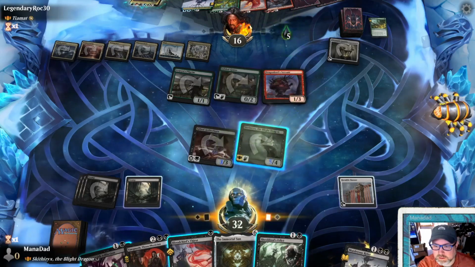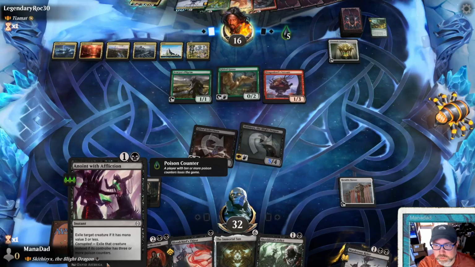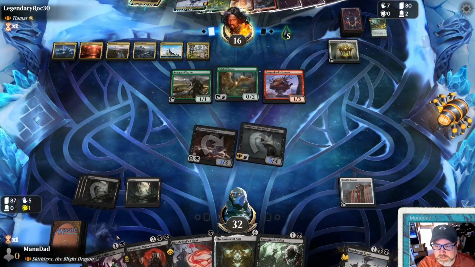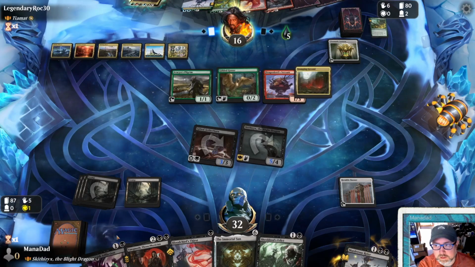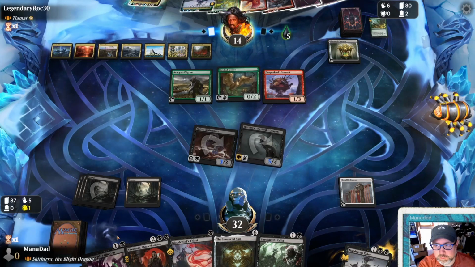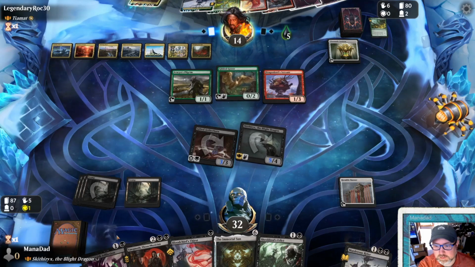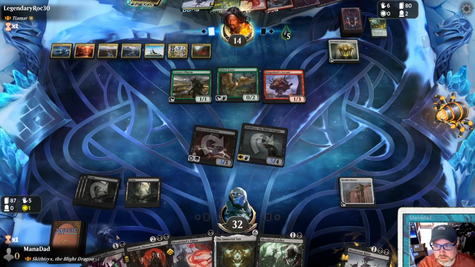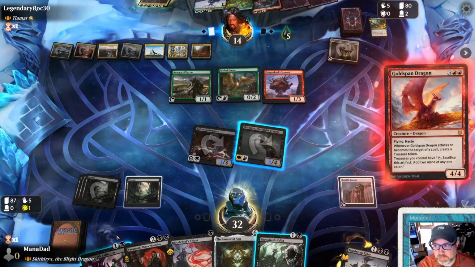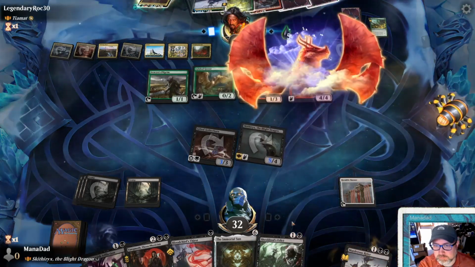So. Now they have 3 poison counters, we can exile the Terror of the Peaks. That should slow them down. There we go, Terror of the Peaks. Maybe. Goldspan first. I wasn't expecting that.